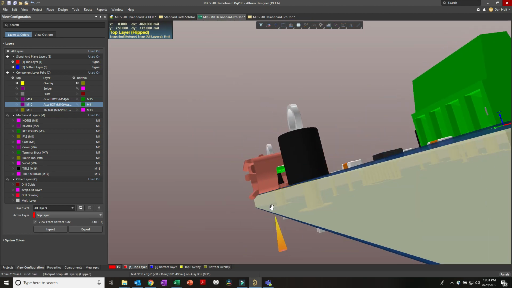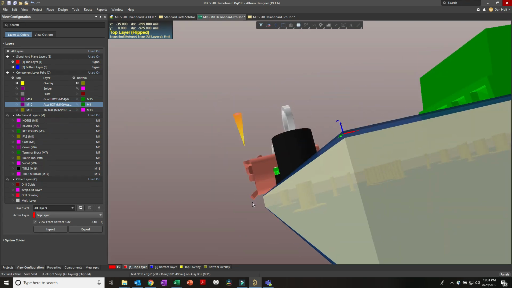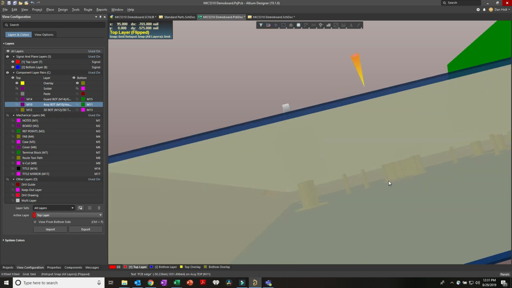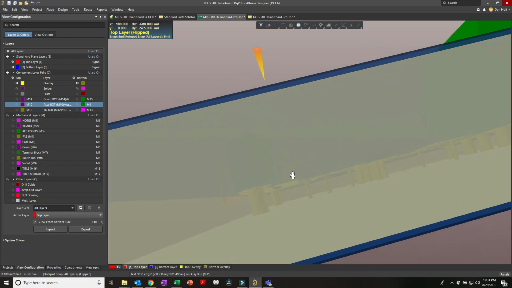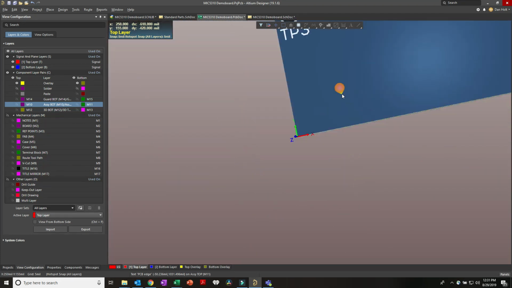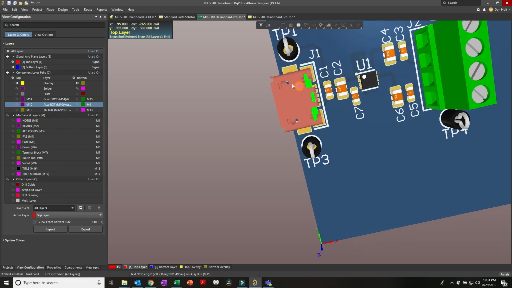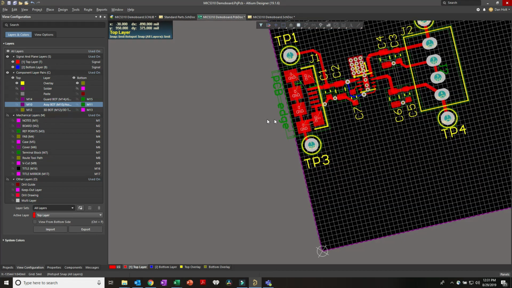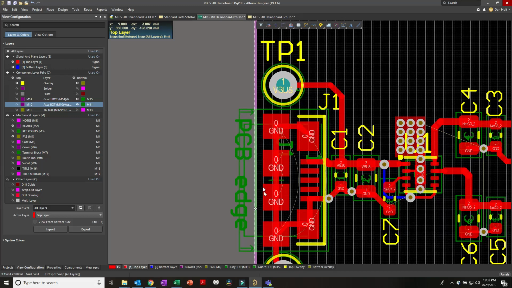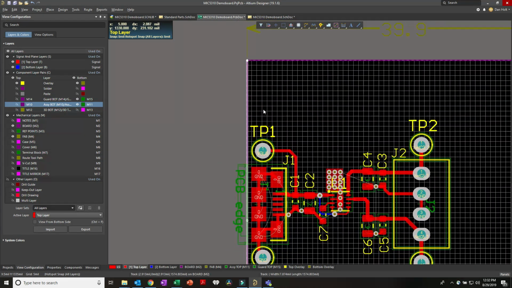So we press L for layers and go back and turn on our fab layer and our board layer. Board is our perimeter. And also on this USB connection, there's some information here that says PCB Edge, and it shows you right where the PCB Edge is supposed to be. If I press 3, what you can see here is that the edge of that circuit board should be right where the edge of that connector should be.